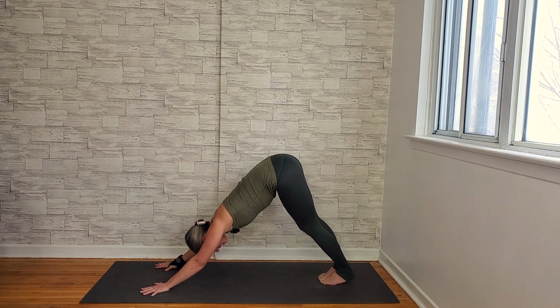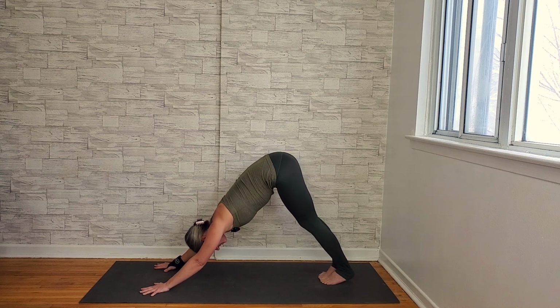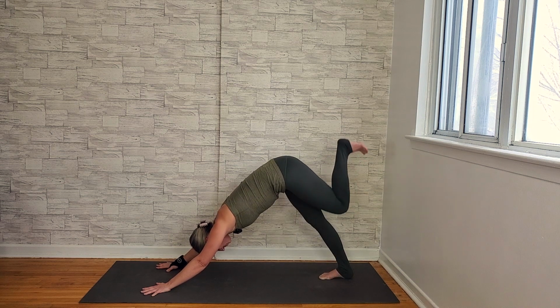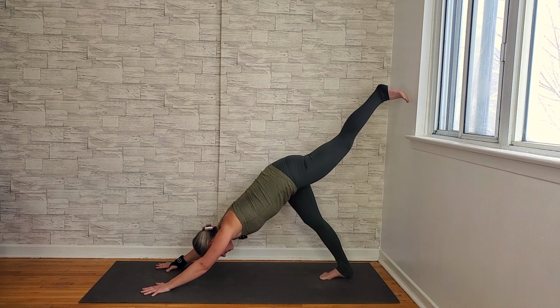Feel your hips lifting up and back, the spine lengthening. Heels sinking with your exhale. Now let's inhale, left leg lifts, strong and straight. Sinking right heel down as you breathe out. Deep breath in.